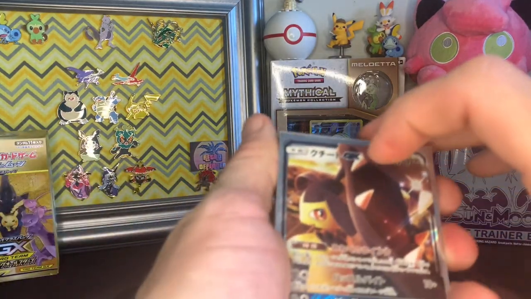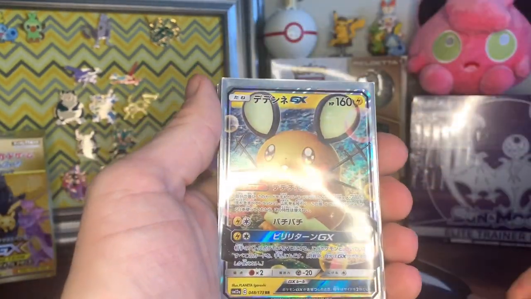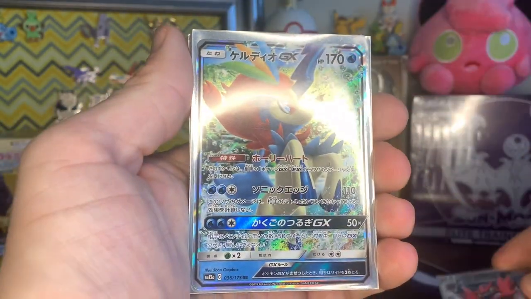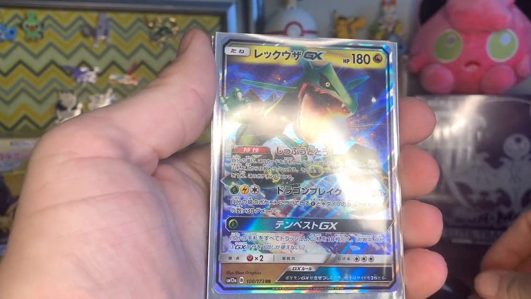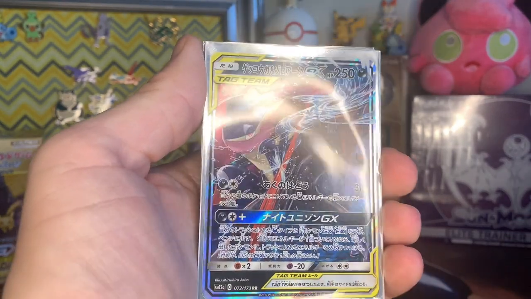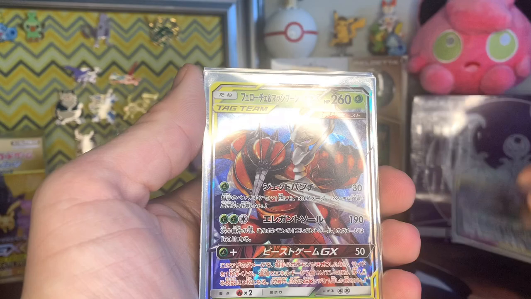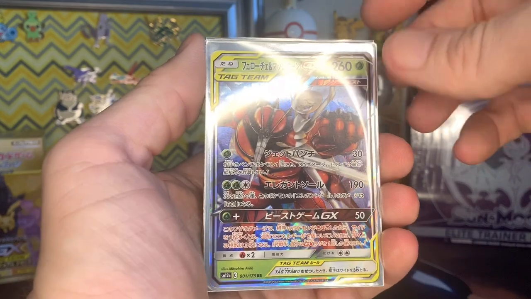Okay, so here's our recap of what I got, and it is epic. So we got our Mawile GX, the Dene GX. I am honestly not sure. GX. Sorry. Another one I'm not sure who the Pokemon is. GX. We got the Rayquaza GX. The Greninja and Zoroark Tag Team GX. The Duskull, and I'm not sure who the other guy is. Tag Team GX. Another tag team, I do not know the Pokemon on, GX.